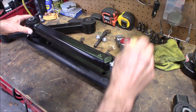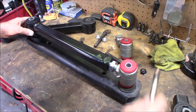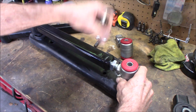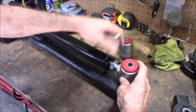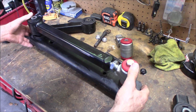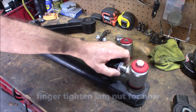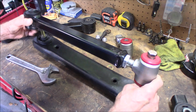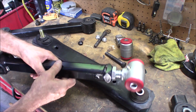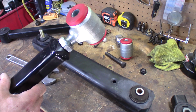Yeah, that's very close. Might try it one more turn. I think I had it right there. I think it was the best. Yep. There we go. Okay, so that's the length I'm looking for. Now I can bring my jam nut up. And there you have it. Man, that looks good.